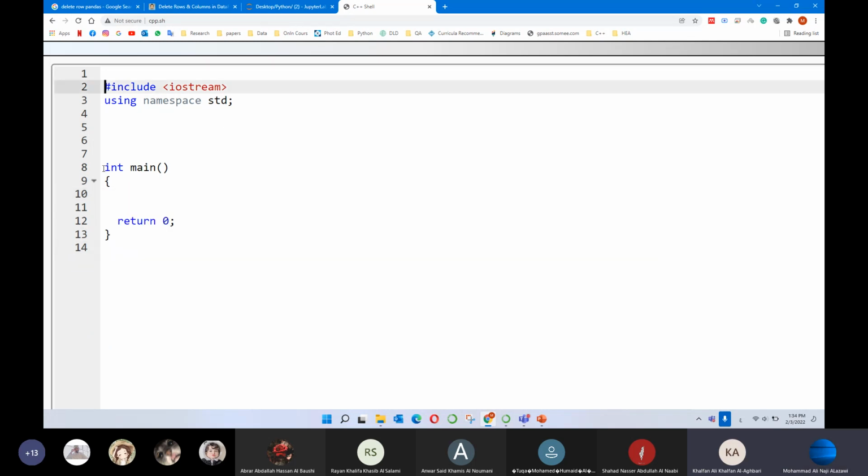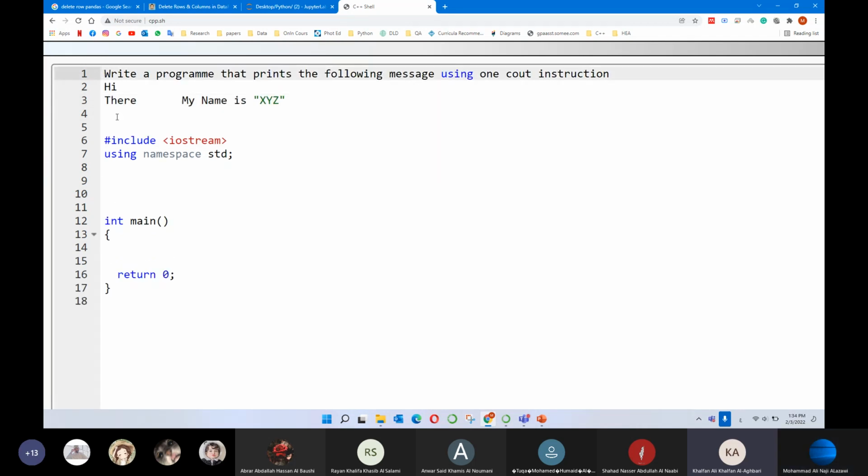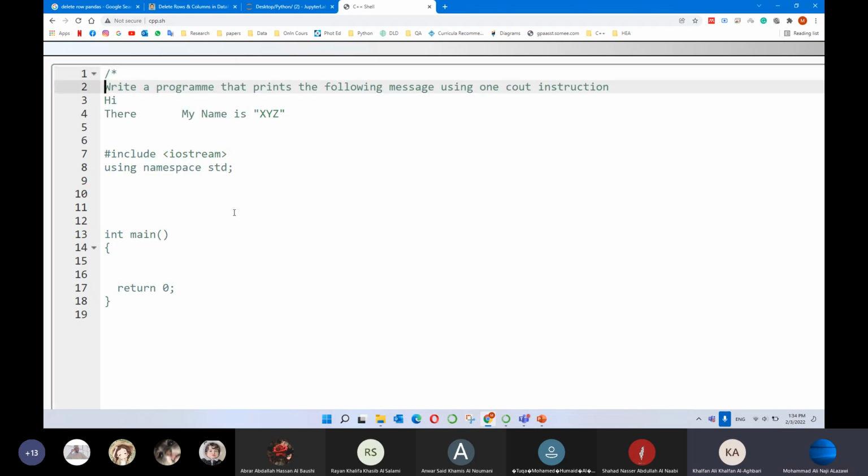Okay, so the question is: write a program that prints the following message using one cout instruction. So first of all, hi. Then there, of course, most of you took 1.5 out of 2 because nobody used these quotations.